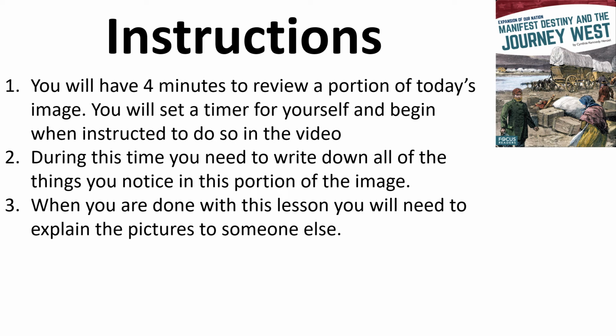All right, Anthony. So what we're going to do in this particular lesson is take a look at a couple of different important images that help represent the North and the South once we get through the era of manifest destiny. Okay? And the way we're going to do that is you're going to spend some time, you're going to look at a portion of the image and write down everything that you see or notice in that portion.